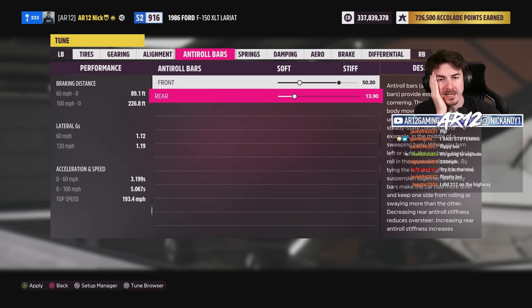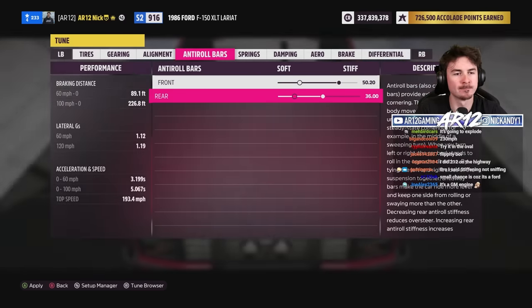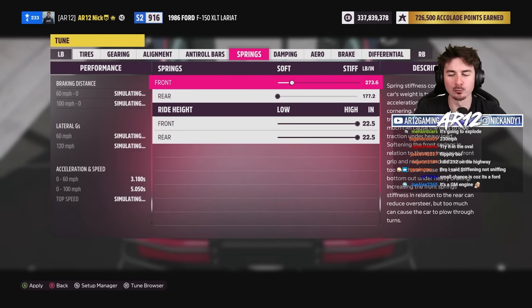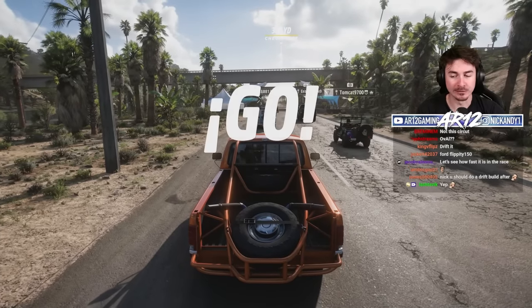Welcome back to another day of Nick needs to make his own suspension because the developers decided, nah, nobody's gonna want to race that. Welcome back to speedrunning. How fast can we flip it?